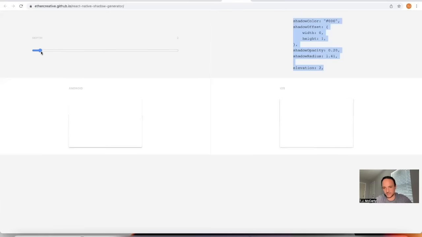I think, let's see, what looks good. Okay, so maybe at number 4, you'll notice there's different styling options. Elevation is Android's box shadow style thing. The rest of this is for iOS. And so you'll need both of them to style it the way you want.